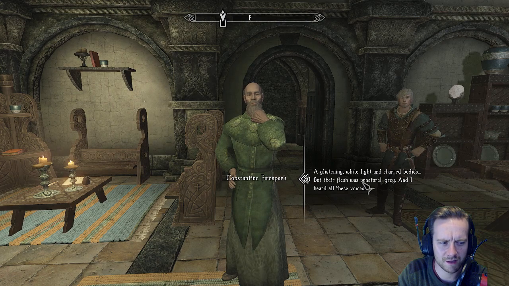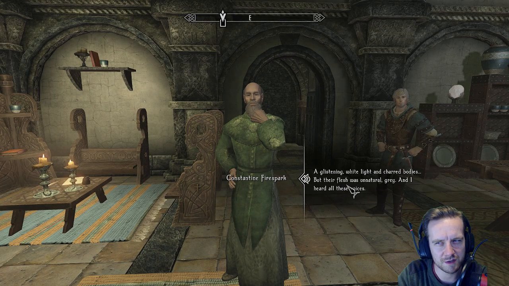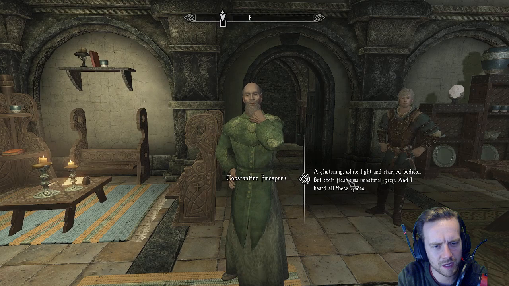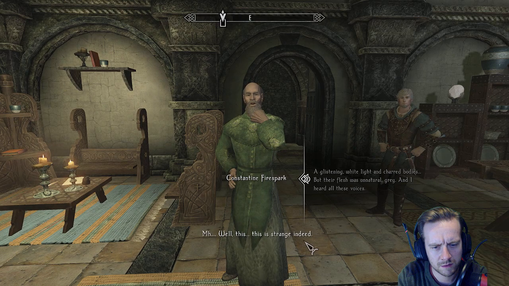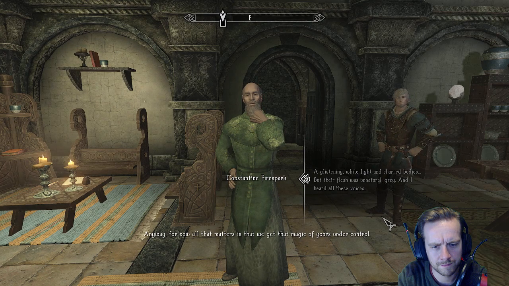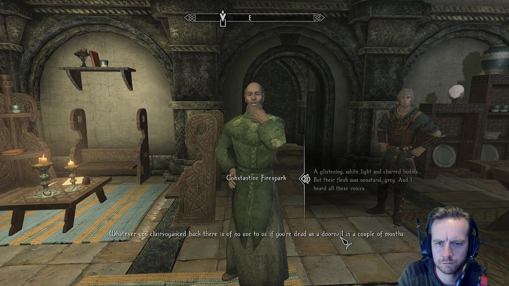And then that guy with like that... But their flesh was unnatural grey, and I heard all these voices. But I remember that guy chanting something over and over again to himself. I mean out loud. And there was blood everywhere. Well, this is strange indeed. Anyway, for now all that matters is that we get that magic of yours under control. Whatever you clairvoyanced back there is of no use to us if you're dead as a doornail in a couple of months.